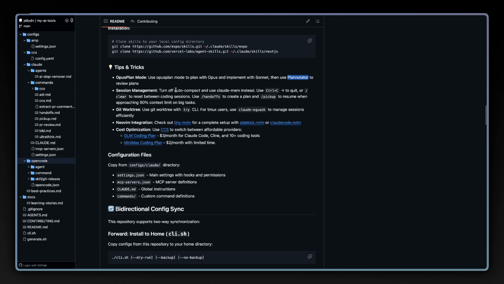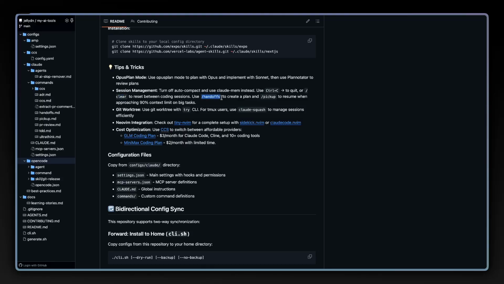One more thing, I turn off auto compact. I get that this is built in natively, but for me I don't think it's useful. I would prefer that when I finish, I can either just use the clear command to reset between sessions, or I have two commands here.